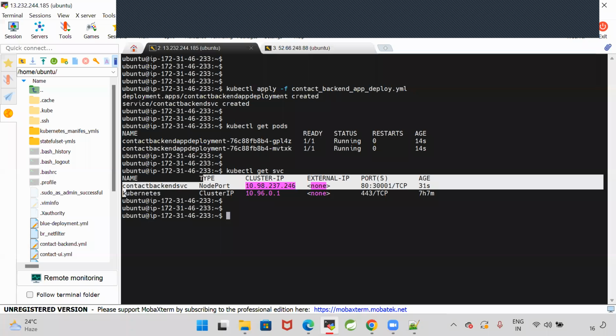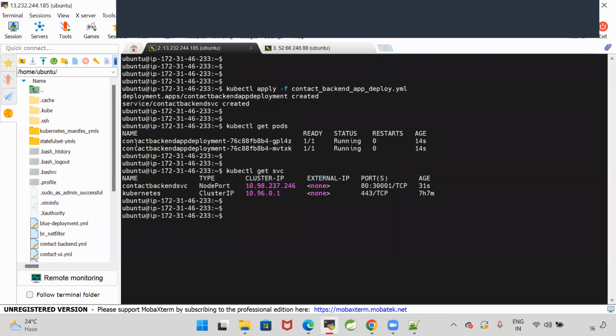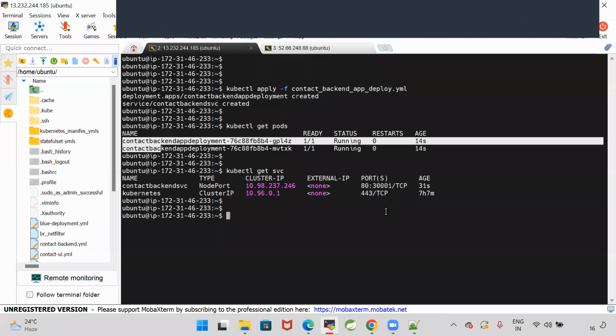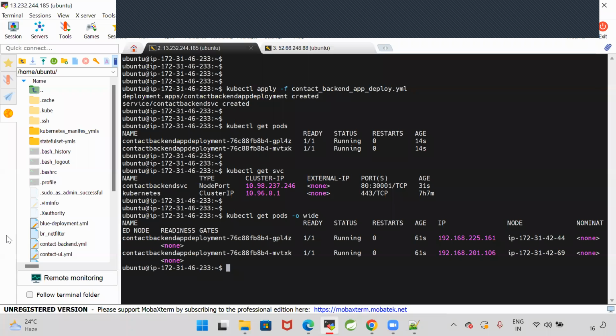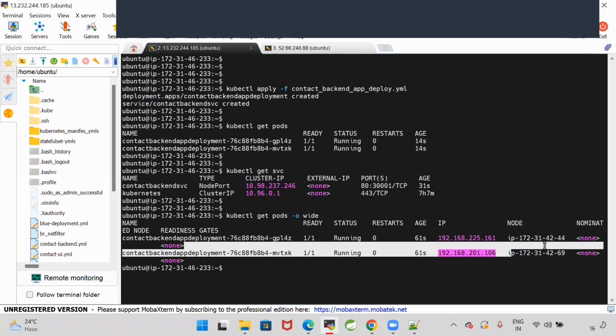We can even see our pods are running, right? kubectl get pods. There are 2 pods running on the cluster. In which node those pods are running? In our Kubernetes cluster, 2 worker nodes available, 1 control plane available. Where they are running actually? Get pods -o wide. So you can see pod is running on the node number 44, node number 69. So here you can check that in our cluster, 3 machines are there. 2 machines are representing as worker nodes. 1 machine is representing as control plane.